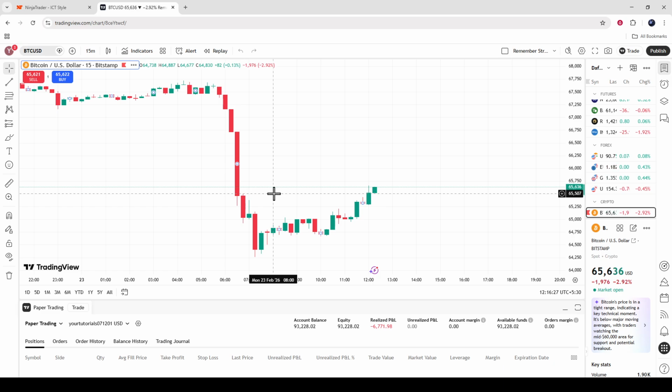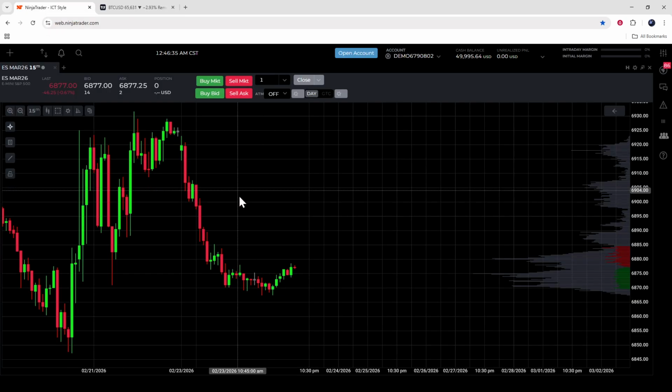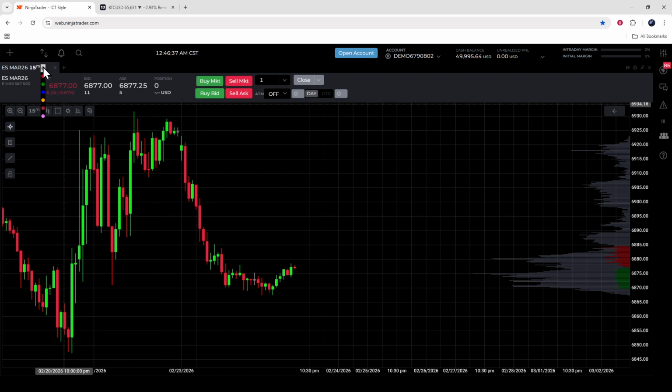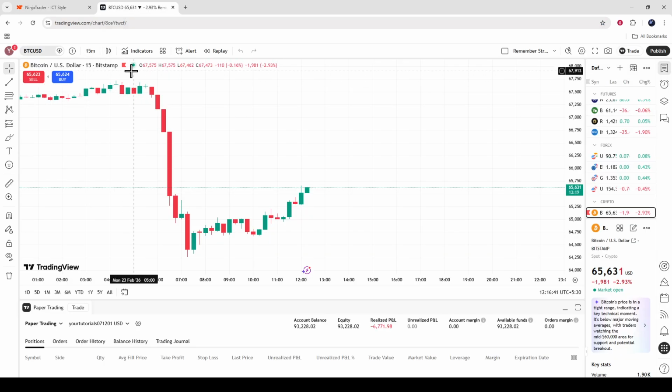Give it a moment. You should see a green dot appear, indicating a successful connection between NinjaTrader and TradingView. Once that green dot is visible, your NinjaTrader account is now added to TradingView, the integration is active, and the connection is working. You can keep the trading panel open to monitor the status, and you're ready to use NinjaTrader through TradingView's interface as needed.